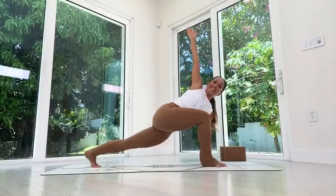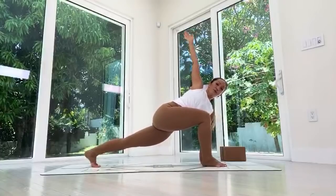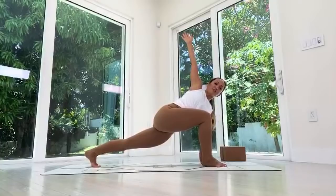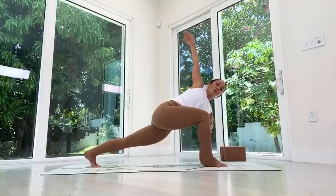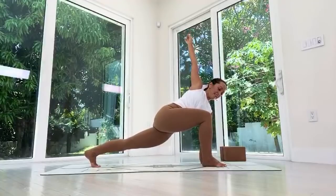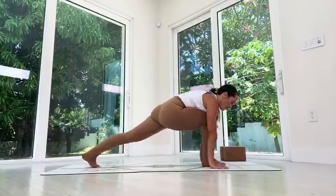Three. Nice and easy. You can take hands in prayer as well. It's looking beautiful. Use your flexibility if you got it. Three. Stay with it. Four. Almost there. We're almost there. Nice and easy. Five. Exhale. Take your right hand on the ground.